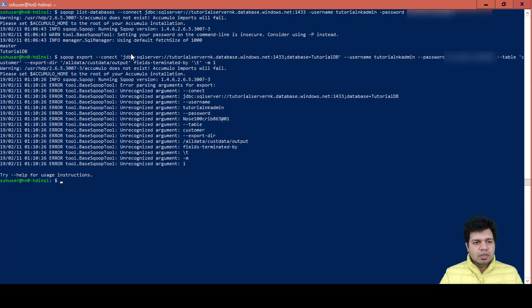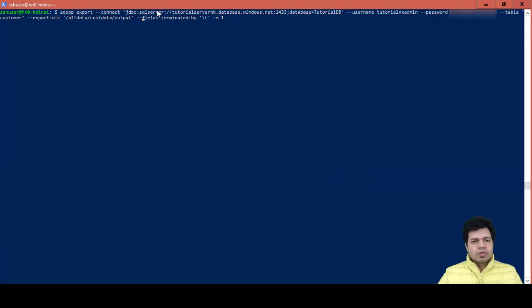So looks like some error here. Let me check. Okay folks, so looks like there were two issues in this command. One was this hyphen hyphen, which I forgot to prefix for this fields terminated by. So hyphen hyphen I need to always provide whenever I'm writing fields terminated by. And then I misspelled connect. I misspelled it like CONECT, so I added one more character N in connect. Okay, so that was a typo here. So let's press enter after that.